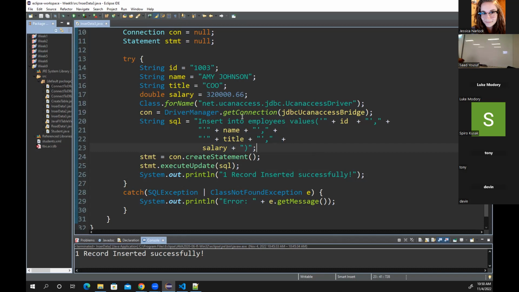Sweet, but it doesn't work. Just balance your quotes. And then between the two of them, you do pluses and a variable. Yeah. That's great.